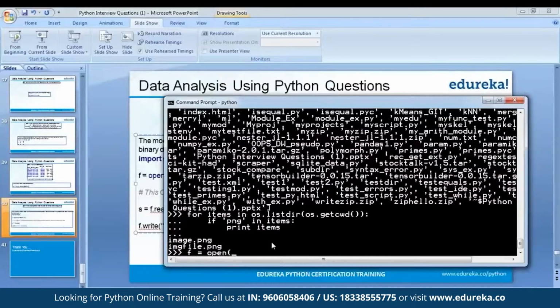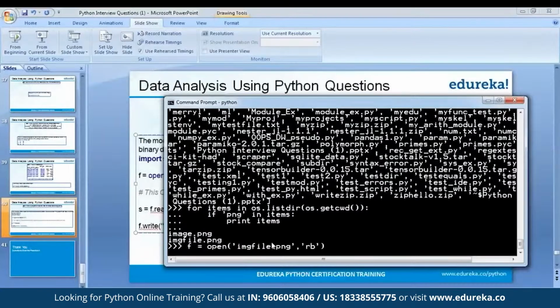So I will be making use of both read and write. img file.png. Remember that you would have to do read binary first. g is equal to open my img.png with write binary here.